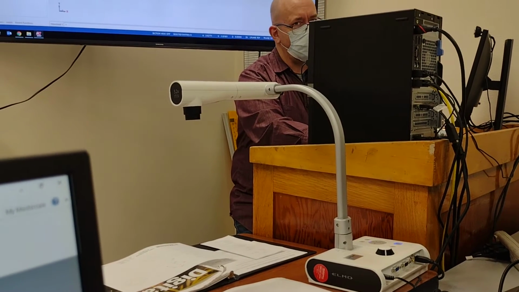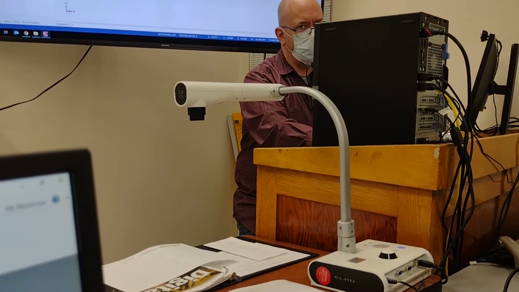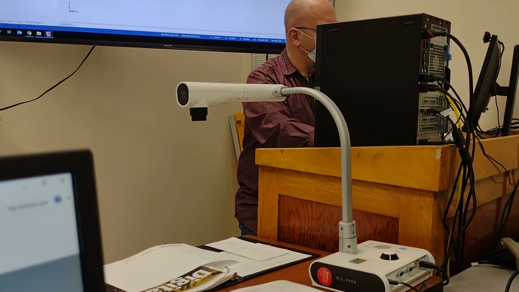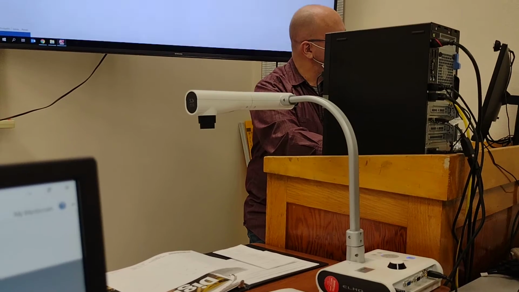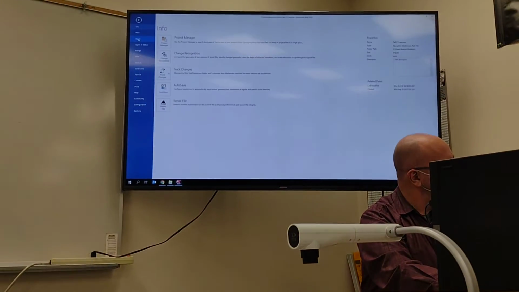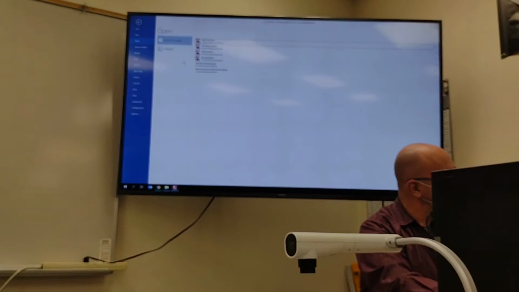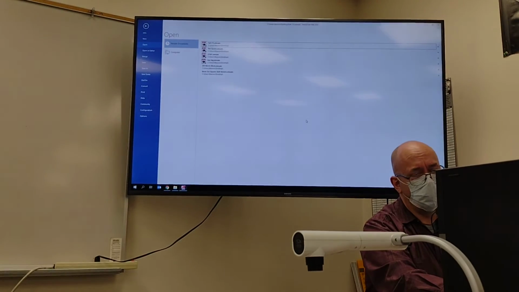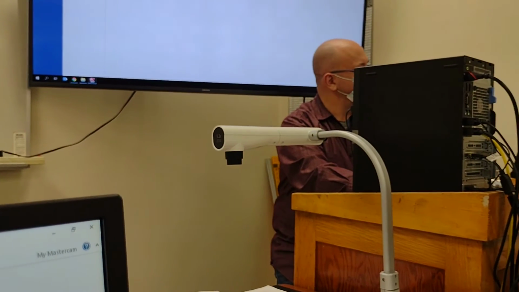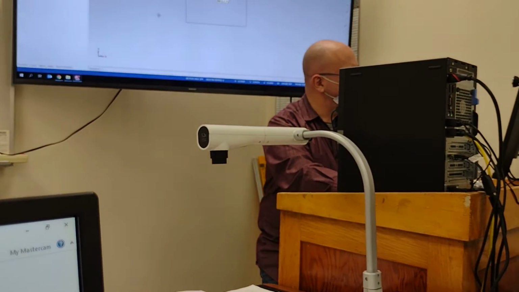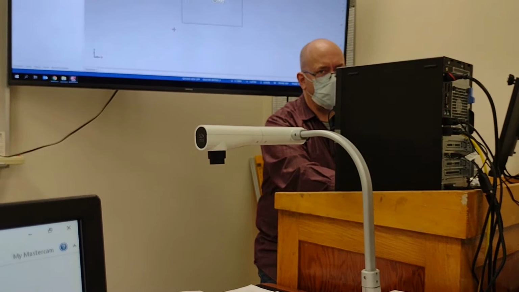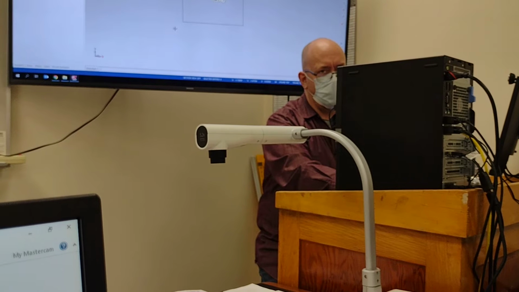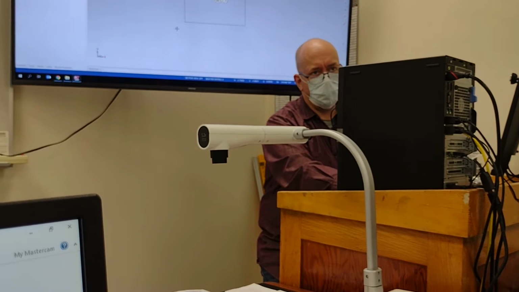I've seen it bogged down though. So I would recommend opening Mastercam, and then coming up here to File, Open, and then go find your file. I think that will be a little bit more productive. I've seen it bog the computer down when it's trying to initiate from the flash drive, if that makes sense.